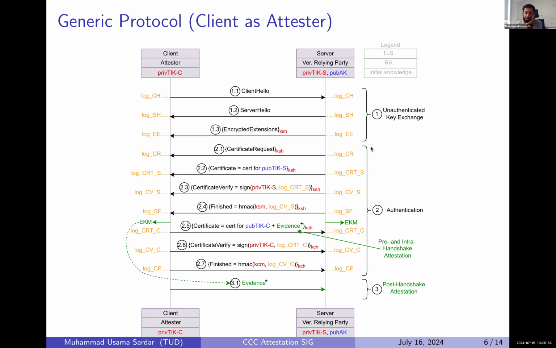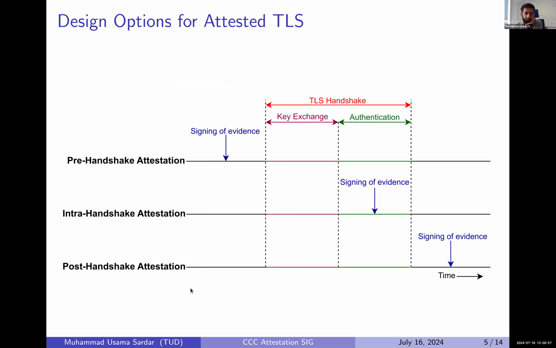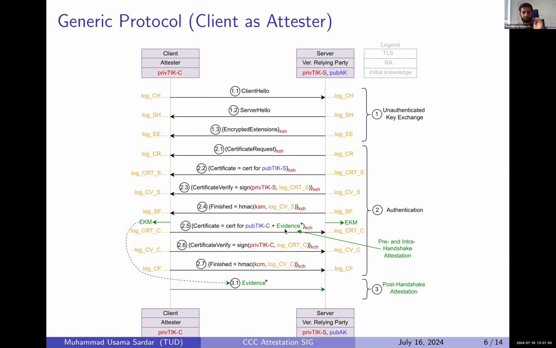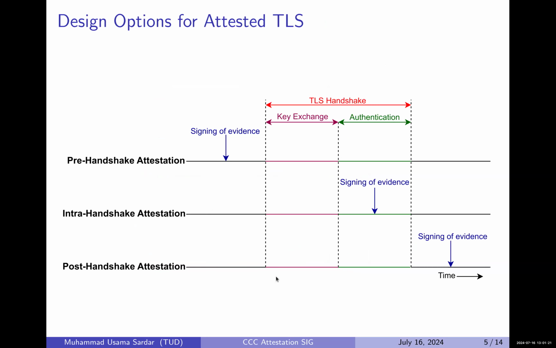So I think what you are proposing is kind of a mixture between the two of these, that I use this evidence also as part of 2.5 and also as part of a post handshake, which is this message, right? I'm not saying I fully understand the terminology that you're using for pre and intra handshake. You're using it to analyze the structure in some way, which is fine. But I'm just saying the logs contain information of everything, and the logs don't go away.